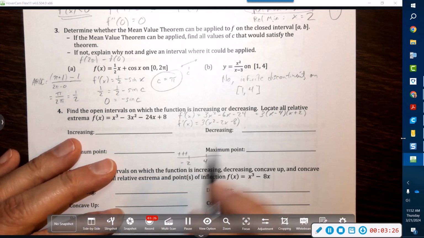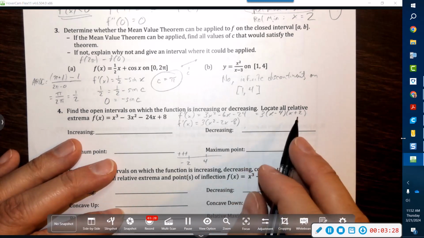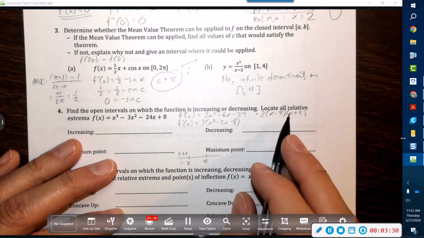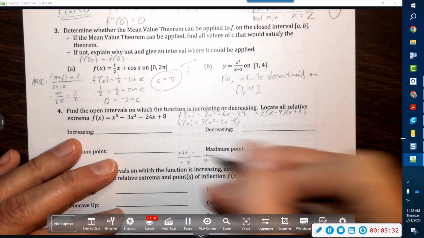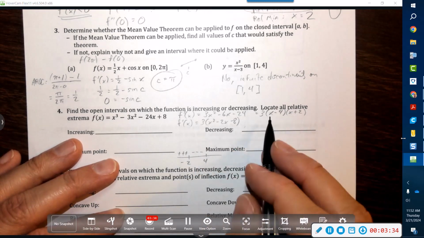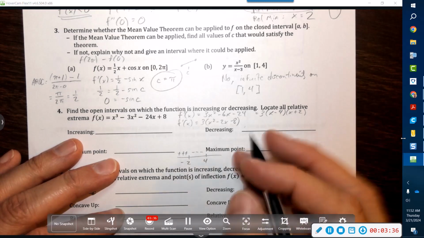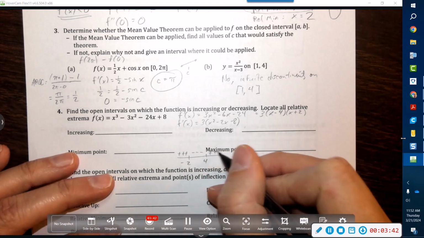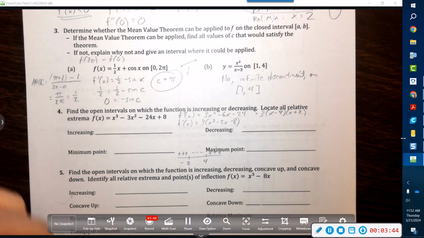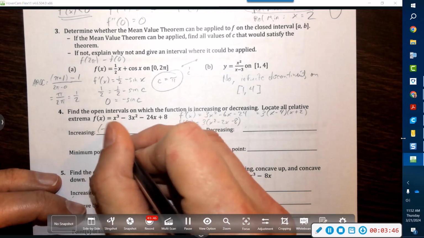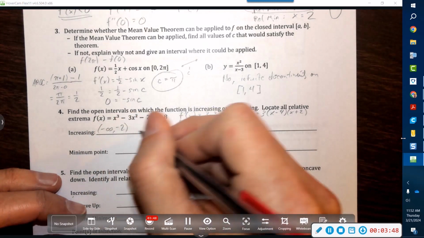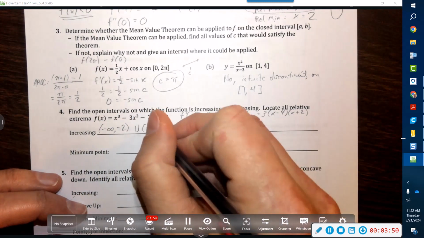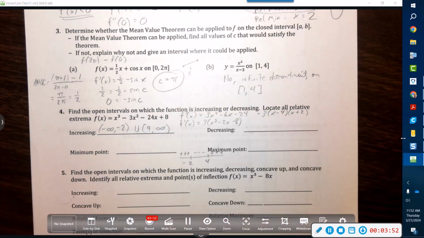Then in between here is 0. That would give me negative, and that would give me positive when I plug it in. So that's a negative. And then a 5 is going to give me 2 positives when I plug it in. It's really nice when they're factored because you don't even need the actual number. You just need to know the sign. So it looks like this is increasing from -infinity to -2 and from 4 to infinity.